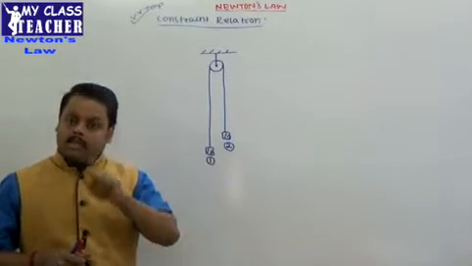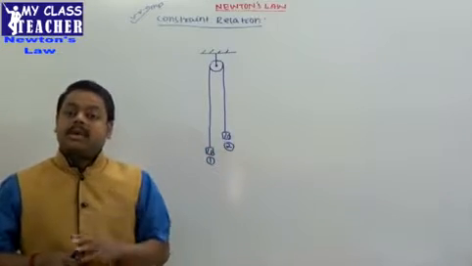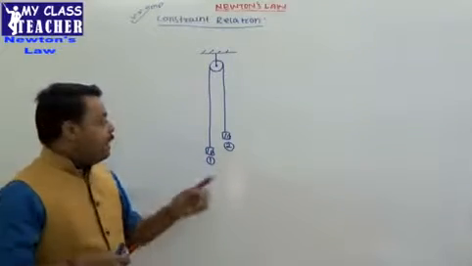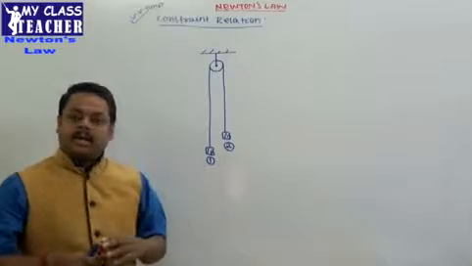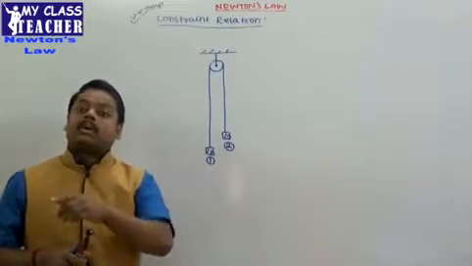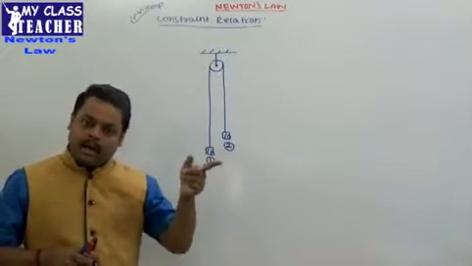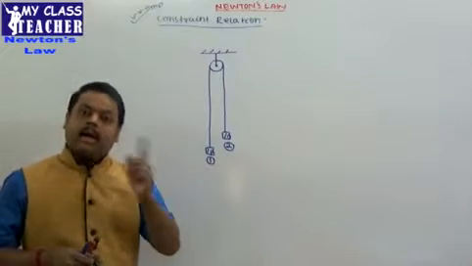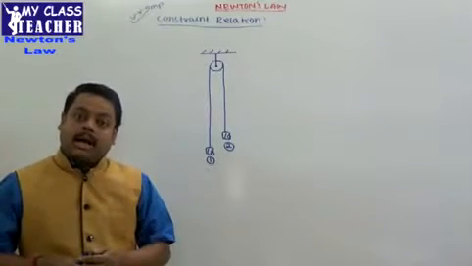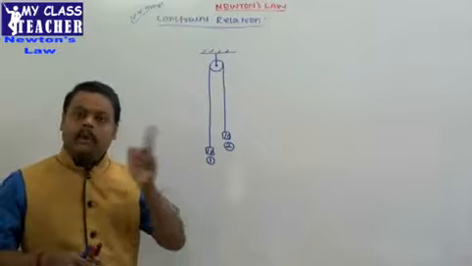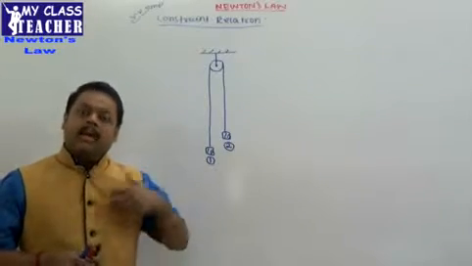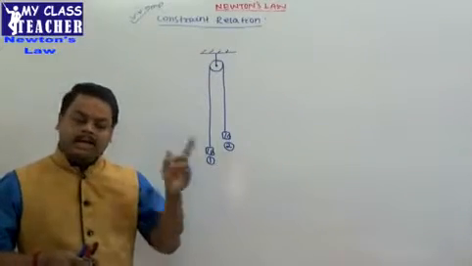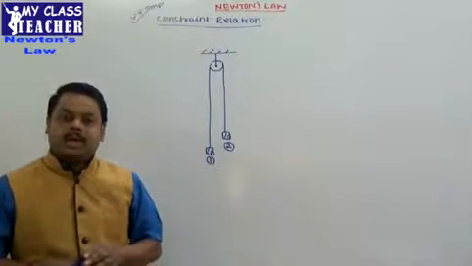If v1 is equal to minus v2, then v1 plus v2 is equal to 0. Similarly, a relation between their acceleration vectors will be a1 plus a2 is equal to 0. If one is a1, other is a2, a1 and a2 are equal in magnitude and opposite in direction. So a1 plus a2 is equal to 0. Similarly, for a displacement vector, you can write s1 vector plus s2 vector is equal to 0.